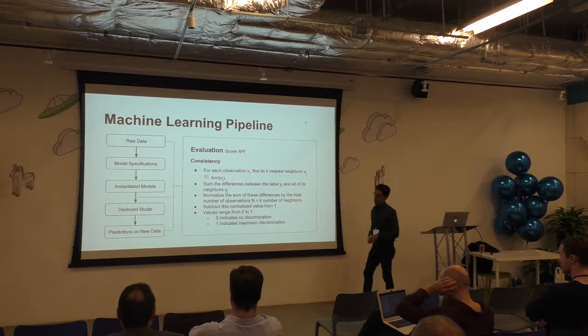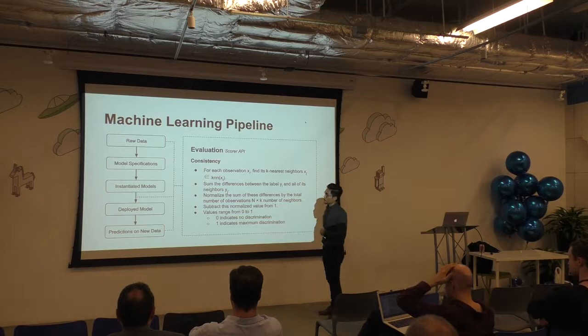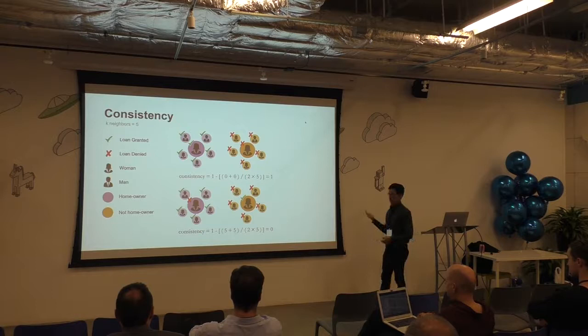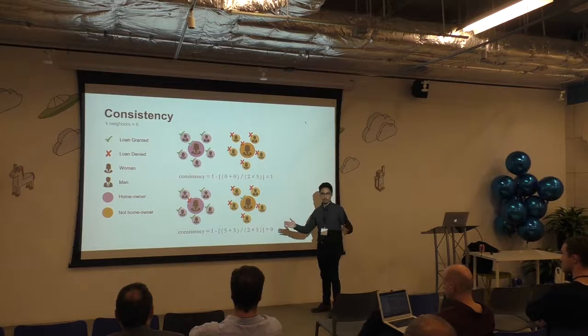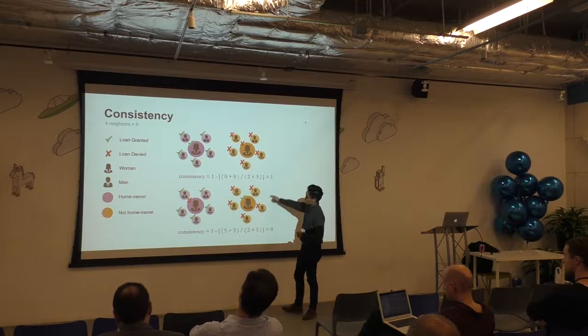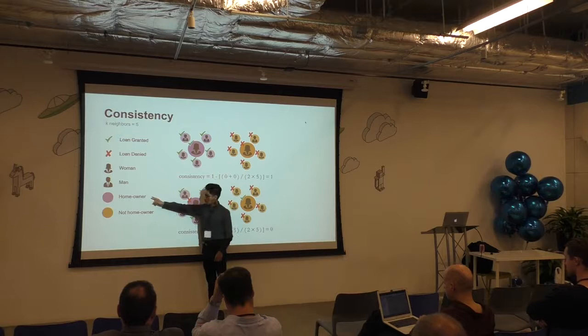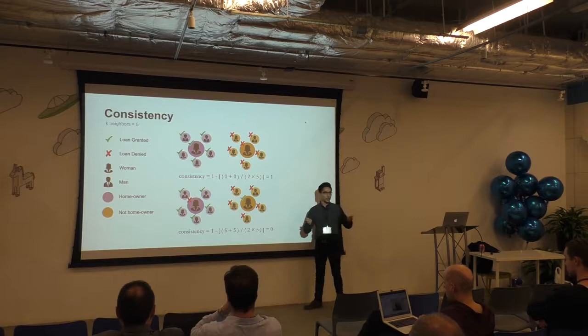The second example I want to show for evaluating the discriminatory patterns in your data is this notion of consistency. I won't read these instructions. I think maybe the slides will be put online at some point, so this is a good reference. Another cartoon: this is how you would actually calculate consistency. I like thinking in extremes because it clarifies what's in the middle. In the extreme case of a completely consistent decision process, you're going to get a 1. And for a completely inconsistent one, let's look here. The purple folks are homeowners, and the orange folks are not homeowners. This is supposed to be your true predictor of whether you should have a loan or not.